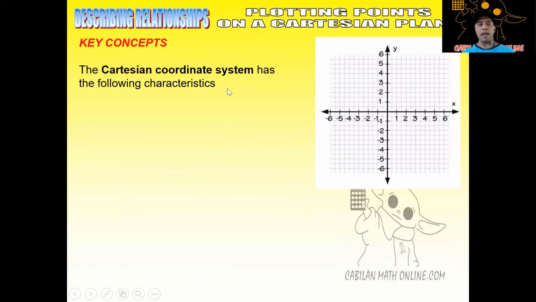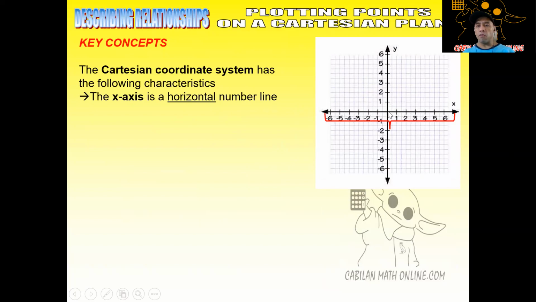You notice there are two types of axes here, the X and the Y. Today we're going to talk about it, and then go over how we can plot points using the Cartesian plane. The first axis is the x-axis. The x-axis is also known as the horizontal axis because it's the axis going from left to right.